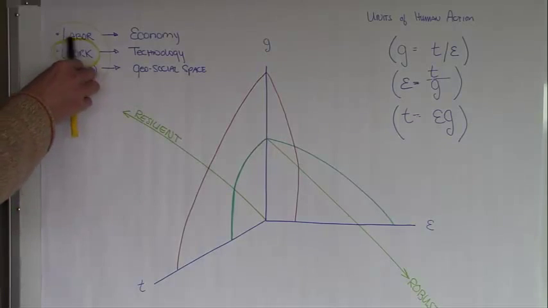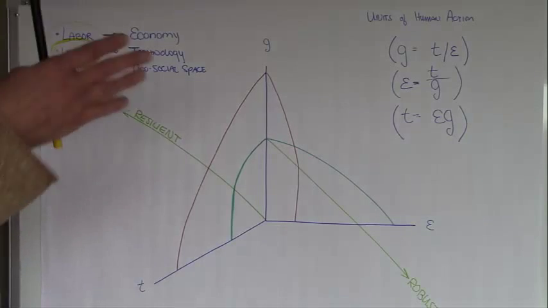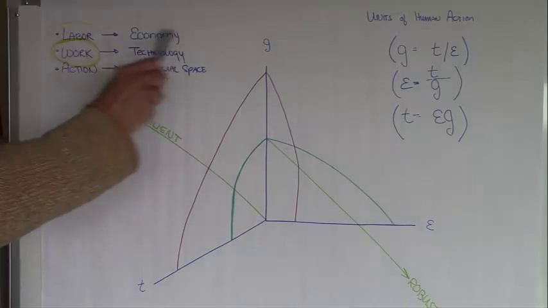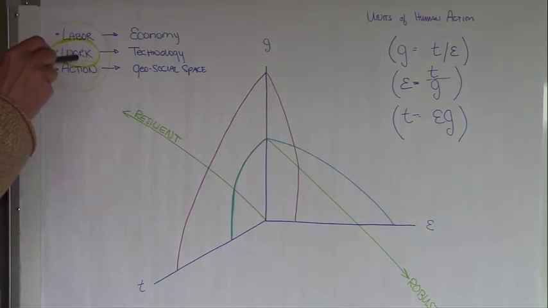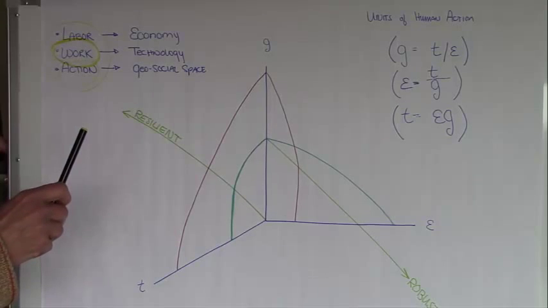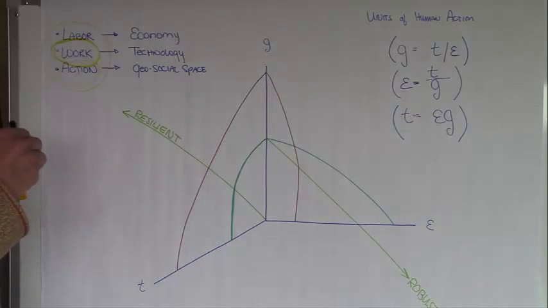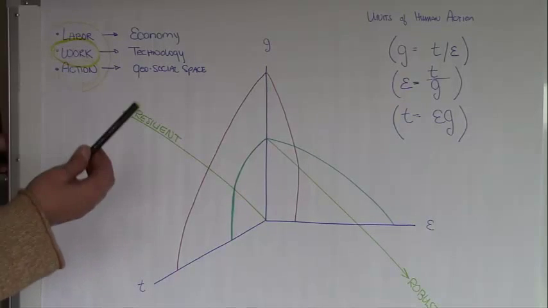This was very clear to Marx that homo laborans was the driver of the great economic systems throughout all of humans. This is true for whether it's a capitalist system or socialist system. In the free economy, we just see an hour's worth of labor, an hour's worth of labor. We look at everyone as an independent agent, this kind of common quantifiable soup of driving force. The collective sphere of work as a human condition is where all our great technologies are, and certainly technology has gotten so advanced that we enact technology, the technological realm, in a collaborative way.